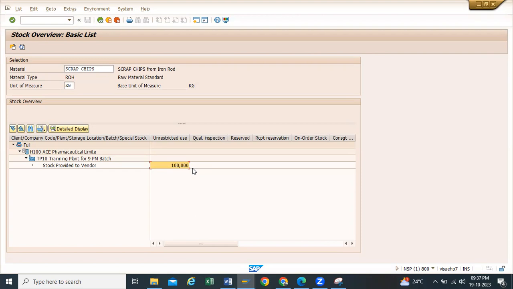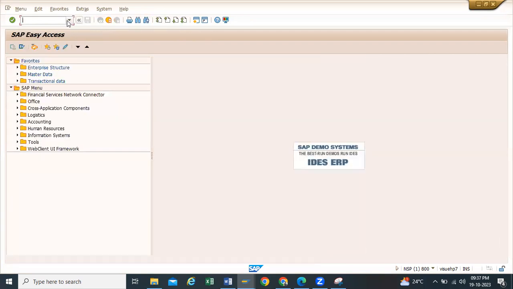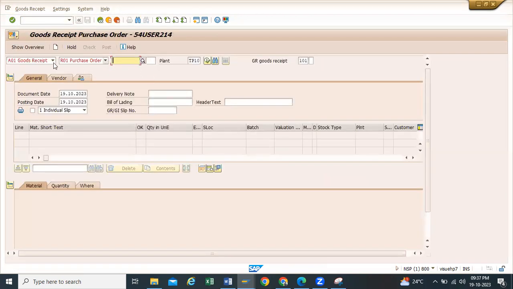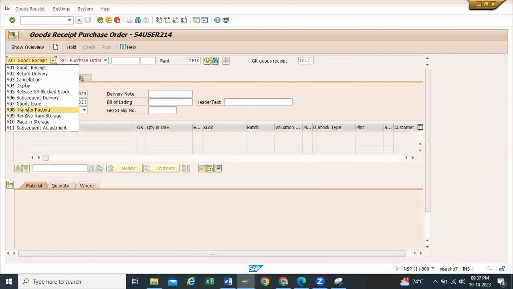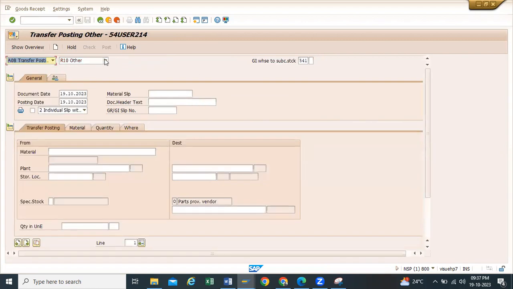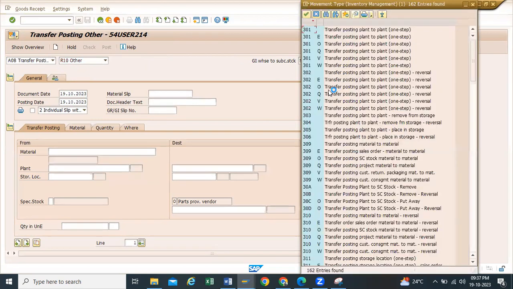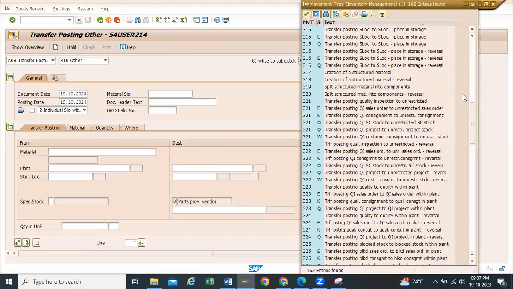If we are transferring the material by using the 545 movement, and if we are going to take it back, definitely we use 542, correct? Yes, this is right. This belongs to the vendor side. So again, we are going for the transfer posting here. We can go for the MIGO option again and do the transfer posting. Instead of 541, we are going to select 542.